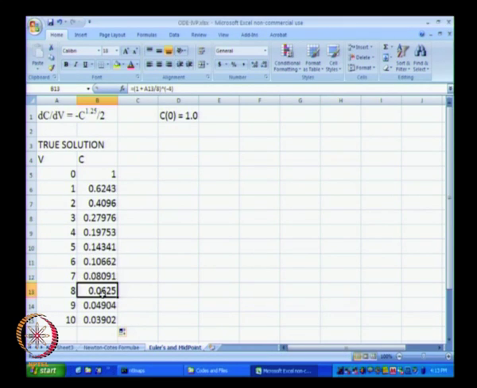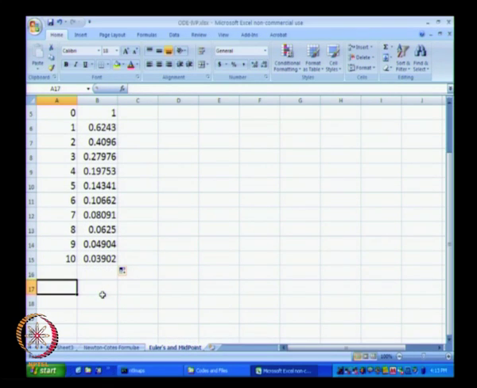Okay. Now, let us try to see what values we had derived in the lecture on integration. At that particular case, what we had said is we need to find out the volume that gives the conversion of 90%. 90% conversion means that the exit concentration C that we get from the reactor is going to be equal to 0.10. So, the actual solution is going to lie close to 6. So, the volume is going to be close to 6.